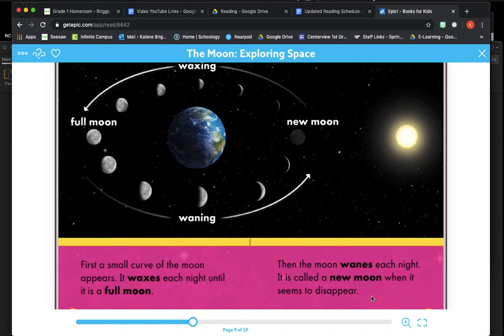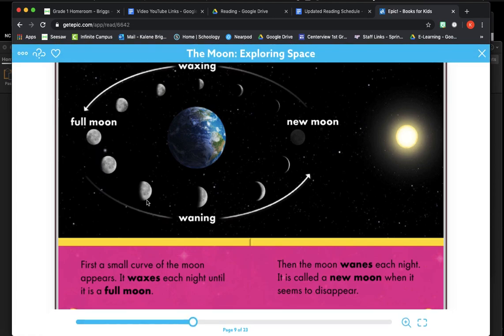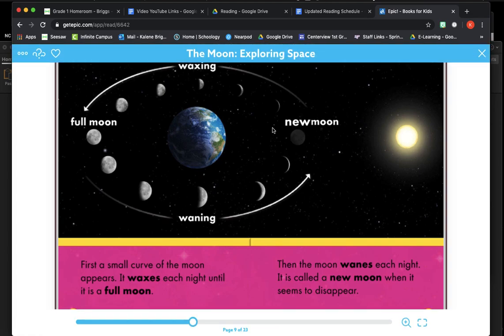That's called a new moon. So looking at this diagram here, it shows us the phases of the moon. So when you have the full moon, oh, a little bit's going away. We have half the moon there. Oh no, it's going away. Here, new moon, you can't see it at all. And then you start to see more and more again as it's waxing.